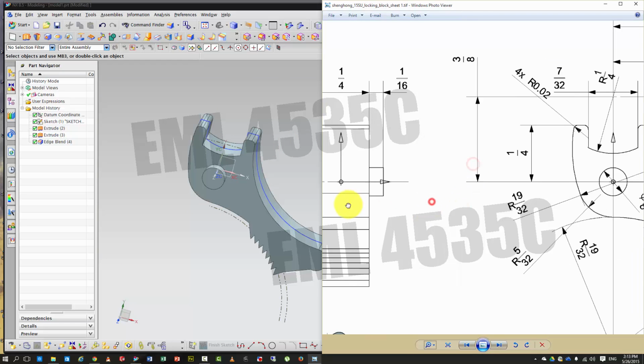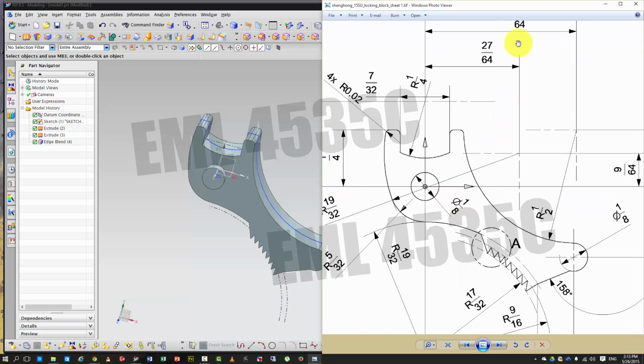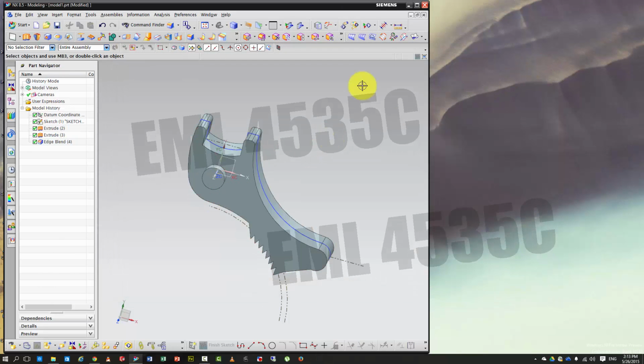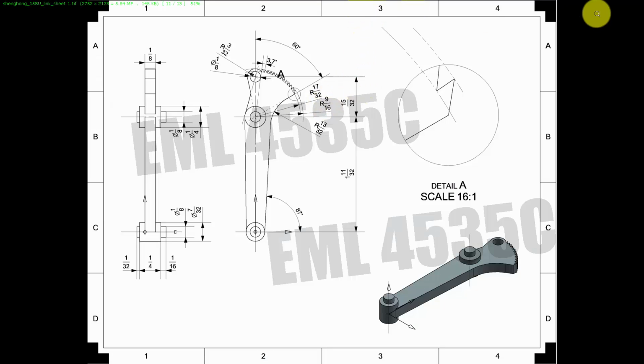Alright, now we'll have a little pause, then go to the next part. Okay, the next part, let me open that first. Okay, the next part is this part. It might take a while, so we'll separate the video to the second one.